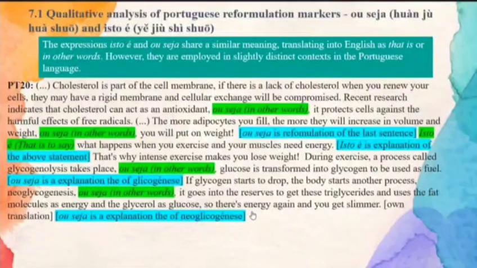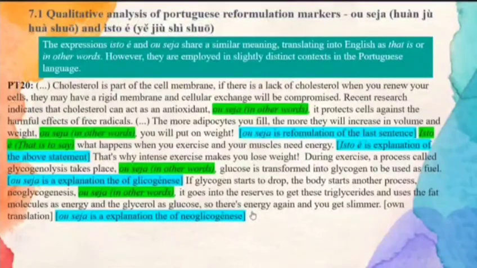Before analysis, I read the English translation of the text. Cholesterol is part of the cell membrane. If there is a lack of cholesterol when you renew your cells, they may have a rigid membrane and cellular exchange will be compromised. Recent research indicates that cholesterol can act as an antioxidant.